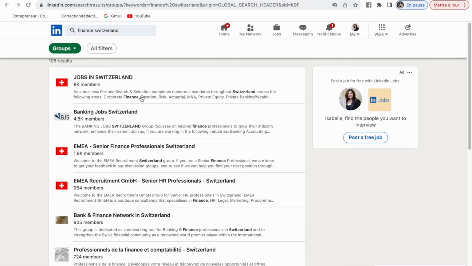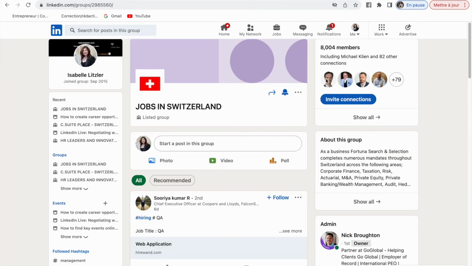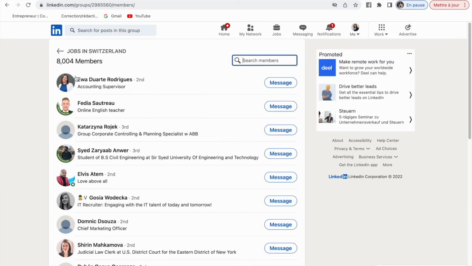So that's for why should you be in groups? I think because you can see a lot of what's going on in your field. You can also check, remember, when you're in a group, you can check the members. So you see here I have all the different members. If I do show all, I can see everyone that's in my field, including the company they work for. So that's really easy.